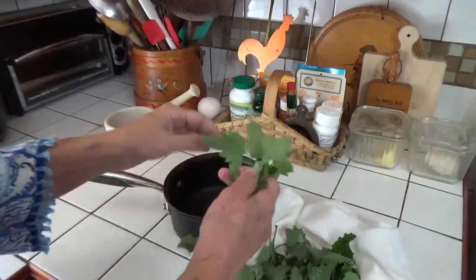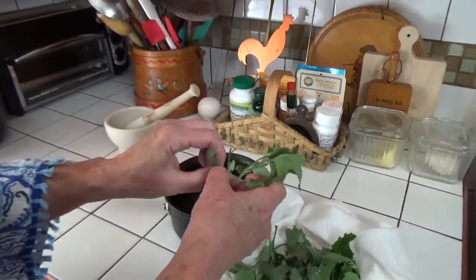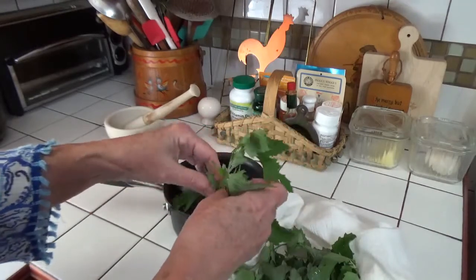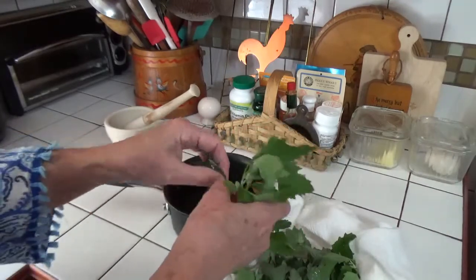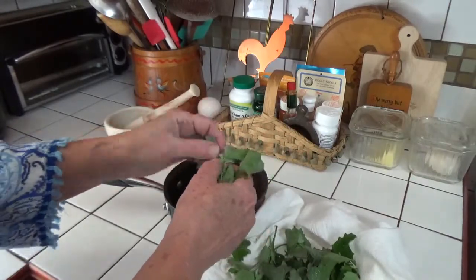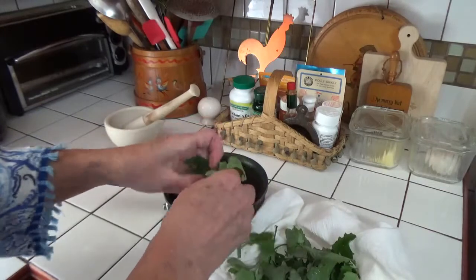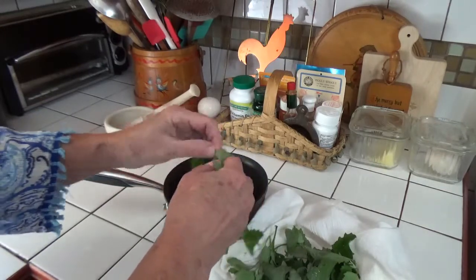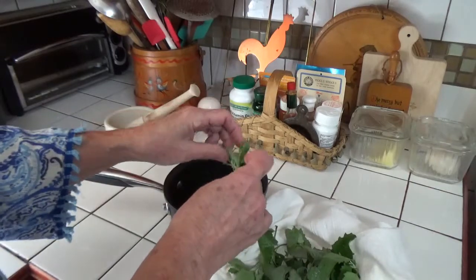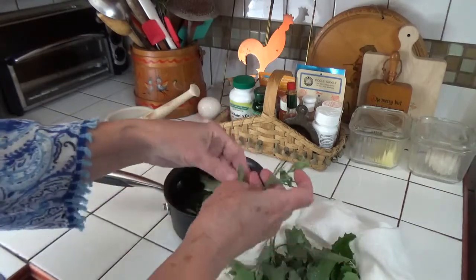I could keep the stems on there because I'm actually just going to extract the color from them. But normally, to cook them, I always pull the leaves off and leave the stems. The stems can be a little bit tough, and the leaves are plenty big enough that it's very easy to pull them off.